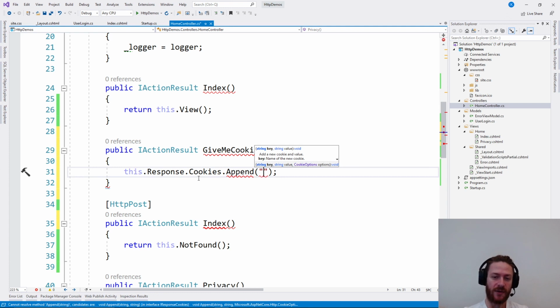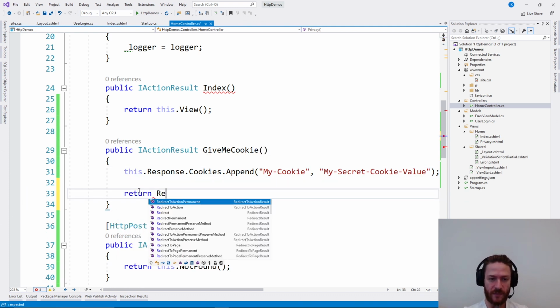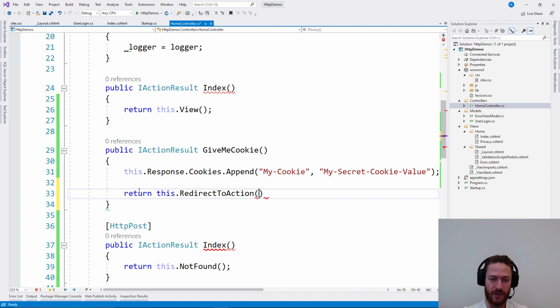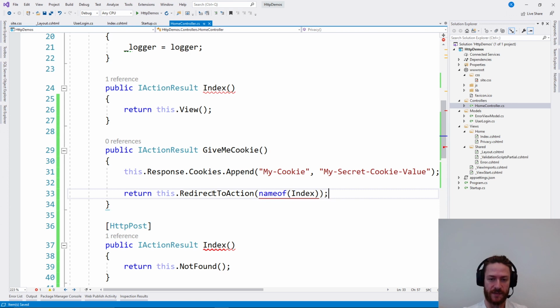I want to add a cookie with my cookie key and my secret cookie value. And then I'm going to return RedirectToAction Index, like this.